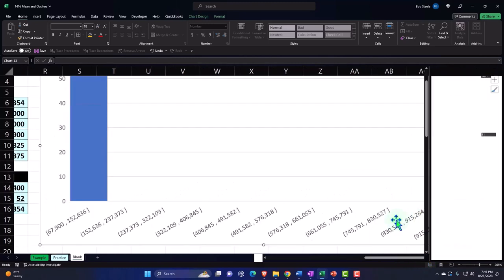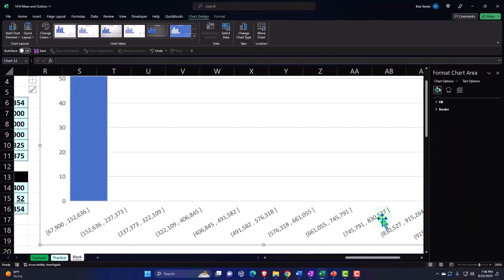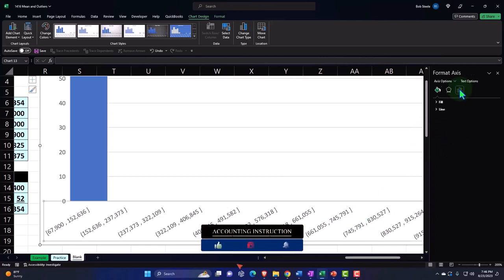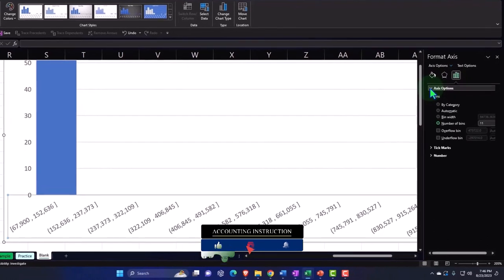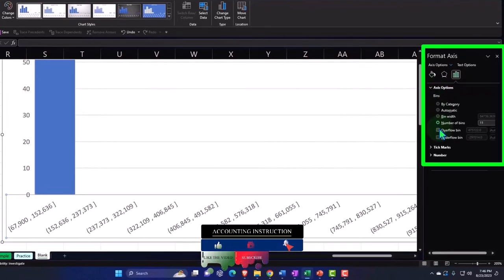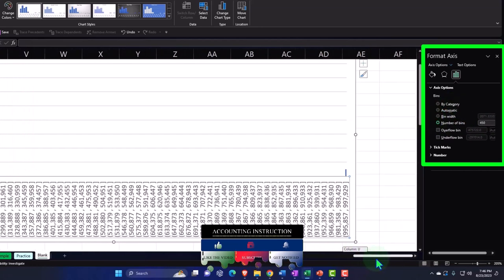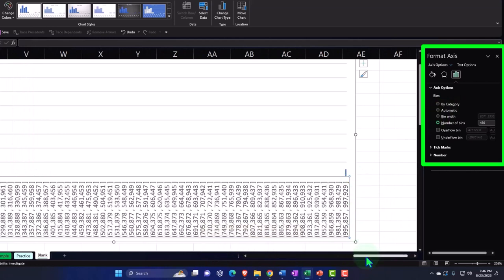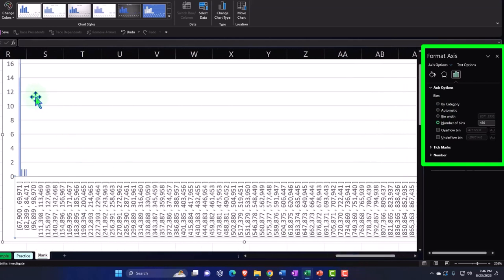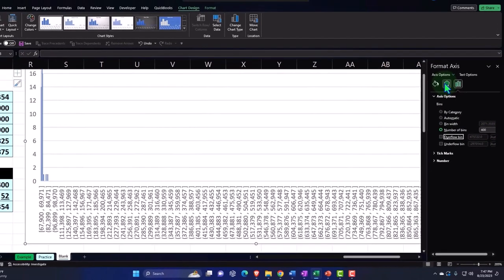All right, now let's make it. I'm going to go to my numbers and then here, axis, and then I'm going to make the number of bins go way up to like 450 bins, right? So now you can see what it's doing here. It's got this one line item way over here and everything else is kind of packed on the left-hand side. Let's do like 400 bins, 400.